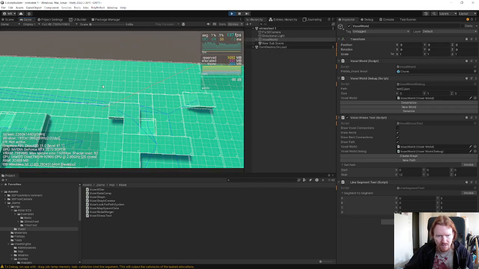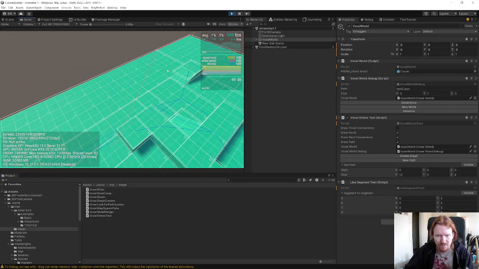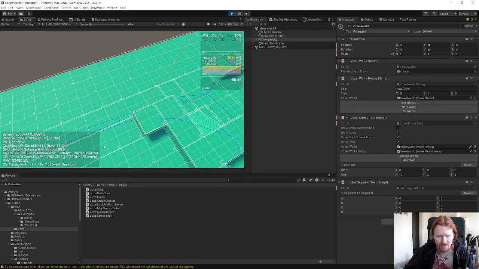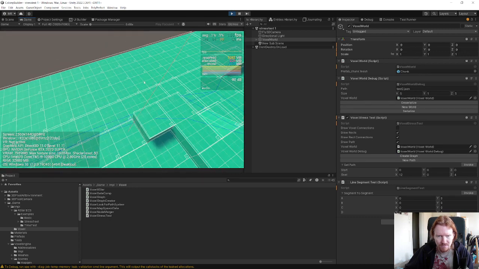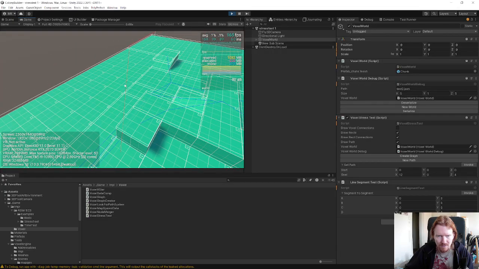Aren't we? No, wait, I'm looking at this from the wrong direction again. So we have 1, 2, 3 line segments. So first we cast from here to there. And then we check against this. And this probably maybe works. But then we check against this. And we don't. Then we check against this point.